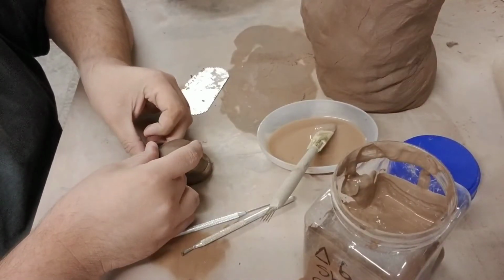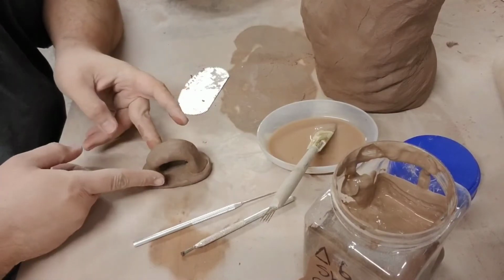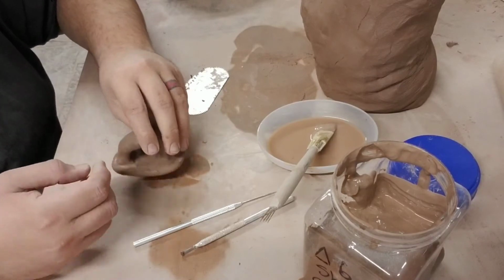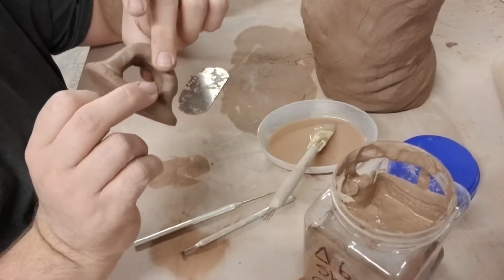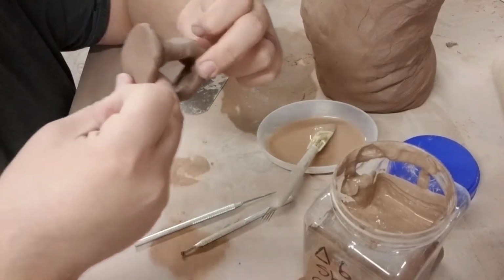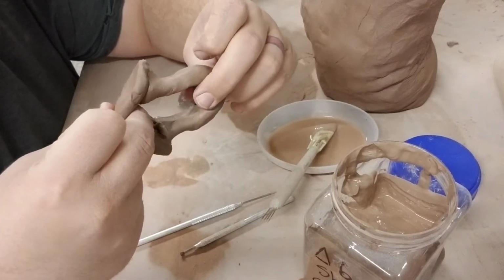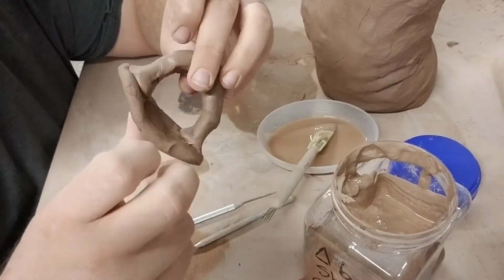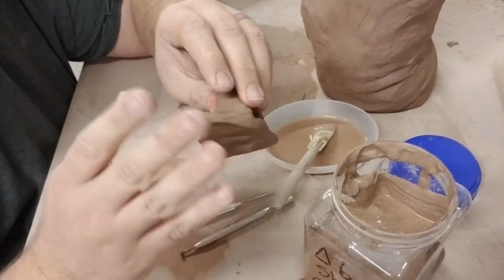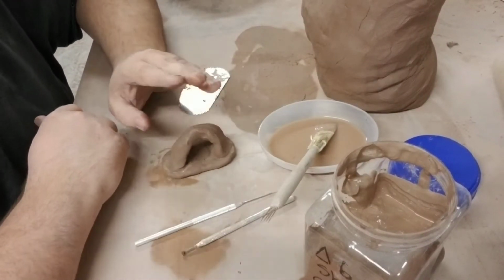If you're having a hard time getting things to stick, slip, I think, does a little bit better job than the water. And you're just going to then wiggle these together, and this is now attached. So you can see how much I can actually pull these because of how well attached they are. All right, and I could easily pull these apart, but that's just giving you a reference point for what I mean by scoring and attaching.